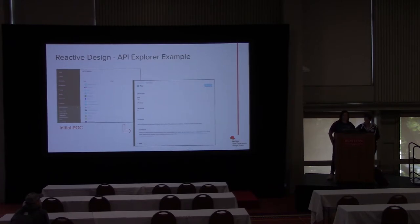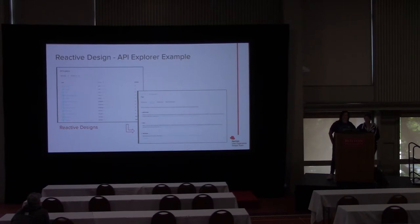Looking at our reactive designs, we have a couple of examples, but a few of the things we looked at were, can we make it a bit more usable by adding some filter capabilities, search capabilities, sorting, some basic things. We kept the basic structure of a page somewhere in the navigation that has a list view of things, and when you dive into one of the objects, you get more information about what metadata is available for that resource. So it was still a list view and a detail page, but just adjusting how some of that information shows up and how users flow through the pages, I think we got some improvement from these designs.